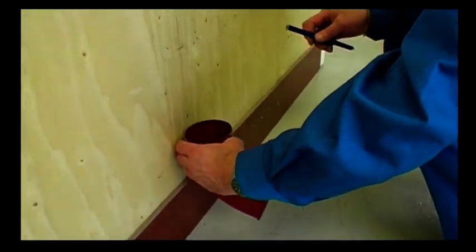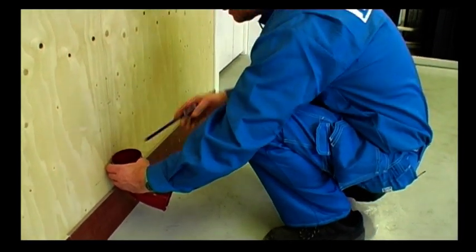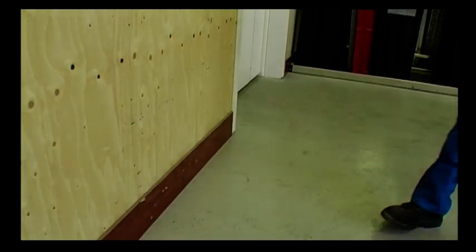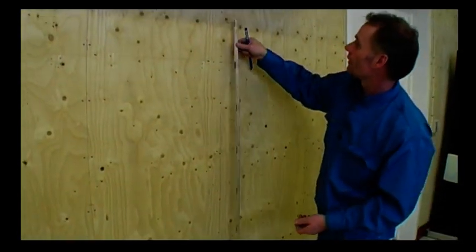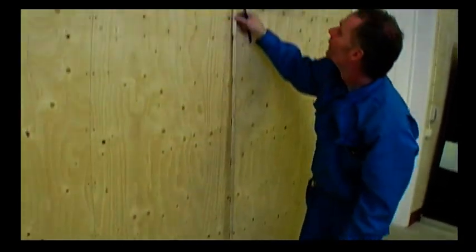Then I place the outlet where I want it and mark the bottom edge of the pipe and where I want to place the holder. I then measure the length of the pipe, 157 centimeters.